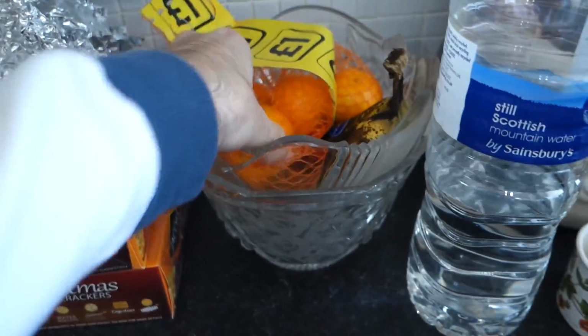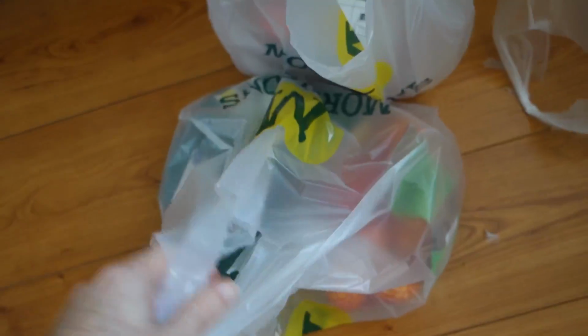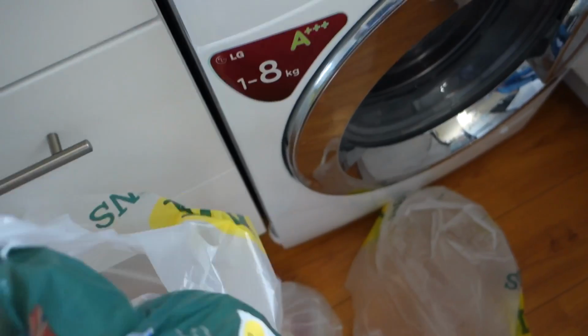Now I did buy some citrus fruits the other day, and this time of year I absolutely love these. When you're opening these, the smell of them really does remind you of Christmas. I've got two of those because it was buy one get one free. And then we have got some baked potatoes.